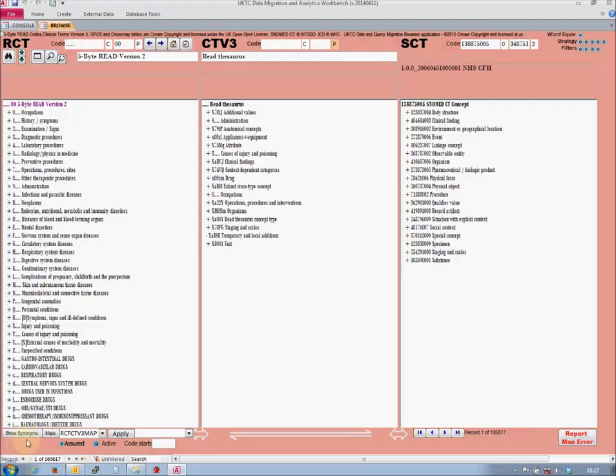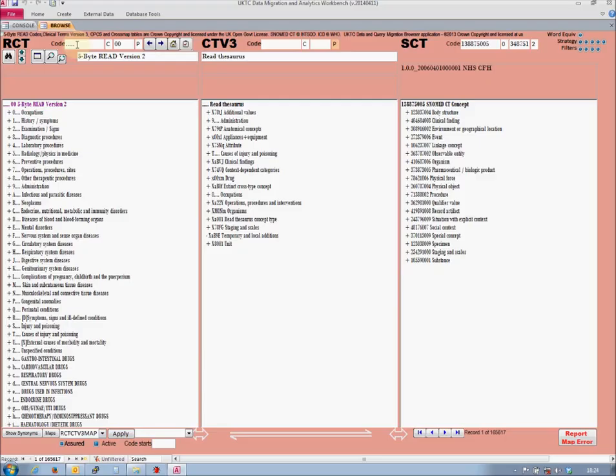The Browse tool divides into two fundamental sections of the interface. Across the top is the Browse focus and its associated maps. The Browse focus concept and Browse focus terminology are the terminology and concept displaying at top left. In the current display, the Browse focus terminology is 5-byte read version 2, given the shortcode RCT, and within that Browse focus terminology, the Browse focus concept is the root node, 5 dots one after the other.